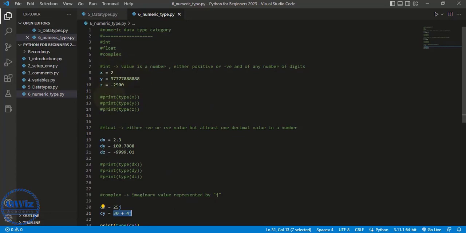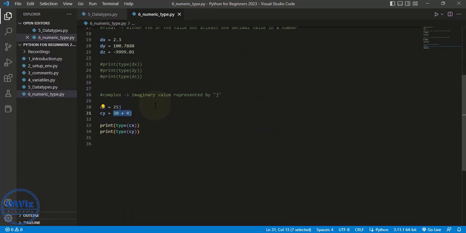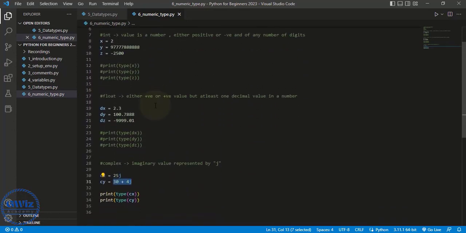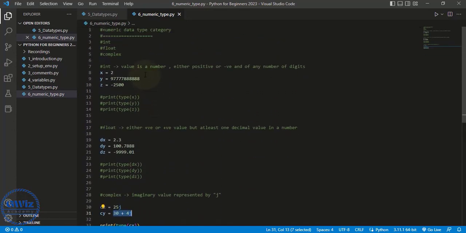And if we have just a whole number, negative or positive, that doesn't matter, then it is called an integer data type, right? Now, I guess you clearly understood what exactly an integer is, what exactly a float is, and what exactly complex data types are, with examples. How to work with these things and how to perform certain actions, all those things we will see in our further chapters. But now let's complete the data types.